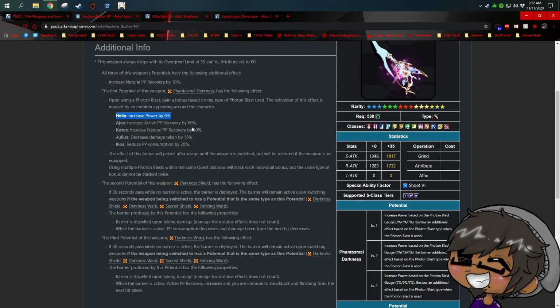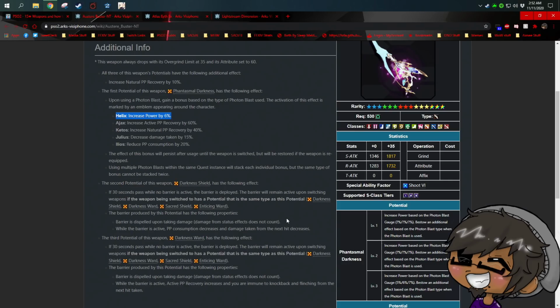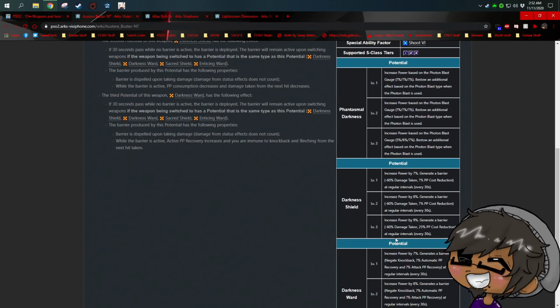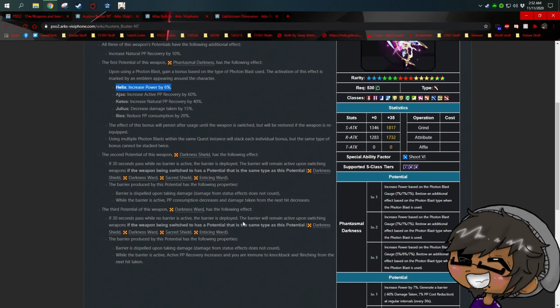Kind of sad, but it is what it is, you know. Second potential of this weapon, Dark Shield. There's some passive barriers. See really quick here. The weapon being switched to has a potential to have the same type of this potential: Darkness Shield, Darkness Ward, Sacred Shield, Enticing Ward. Don't really care about any of those. Barrier, of course, is dispelled upon taking damage. And for those who don't know, your barrier doesn't go up until you've had the weapon out for about, I think, 30 seconds. So unless you plan on using this as a main weapon, it's mostly completely useless to you.